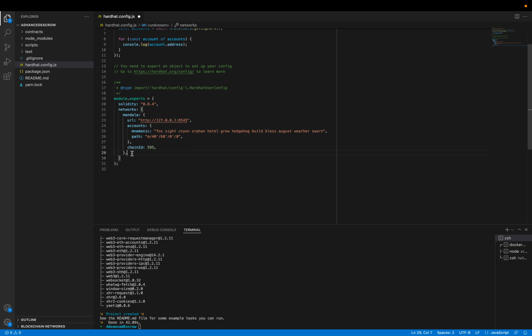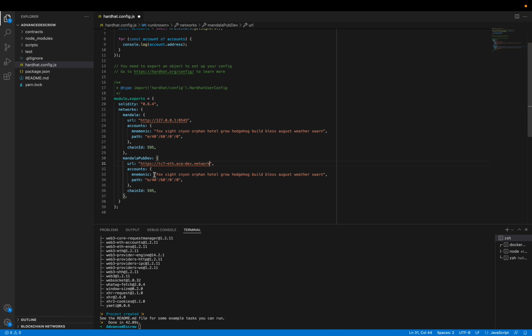To speed up the definition of the public test network, we can reuse most of the Mandala configuration. We just have to rename it. We have to change the URL. URL in this case will be HTTPS, so we'll be using secure protocol to communicate on the internet. And then tc7-eth.aca-dev.network.